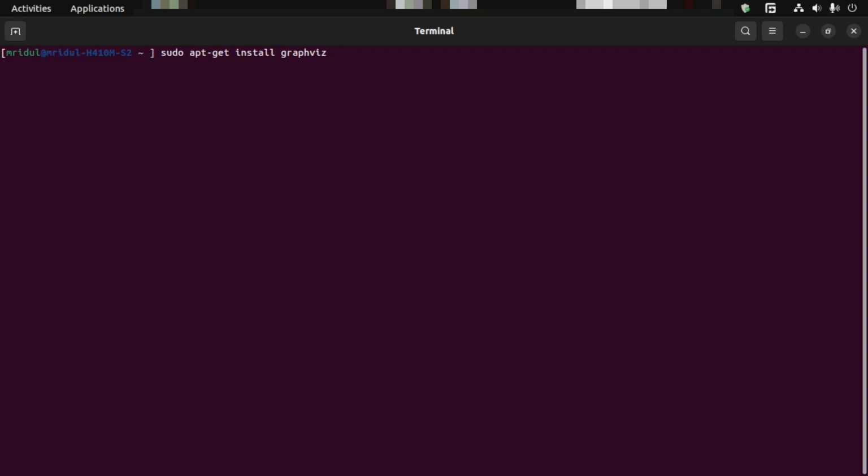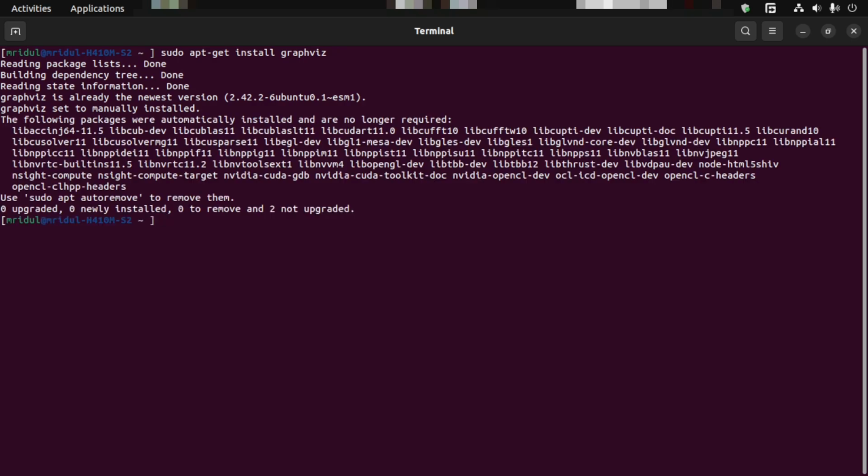Since I have already given the sudo password in the previous installation step, it will not ask me anymore, and it will directly go into the installation step. So you can see here we had somehow GraphViz installed. It is giving the message GraphViz is already the newest version. It checked all the dependencies, and GraphViz is set to manually installed. So in case I need to install some other version, it is saying that I have to manually install it. It is already installed, so it has not repeated the installation step.